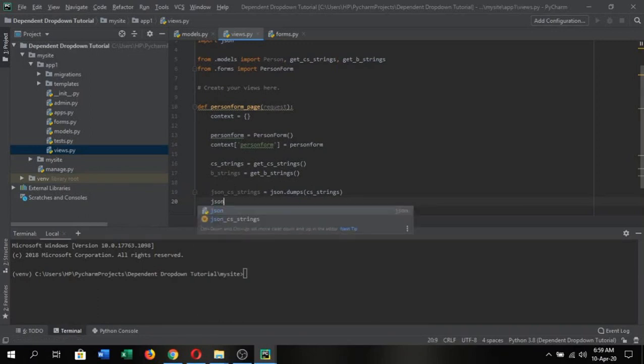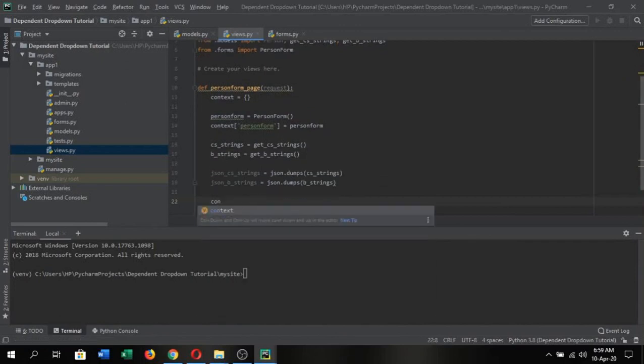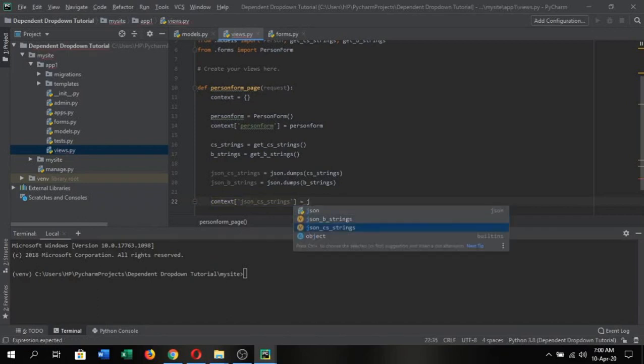JSON B strings equals, do the same thing, dump s B strings. Okay, now let's pass it to our context like this. Strings equals JSON CS strings.